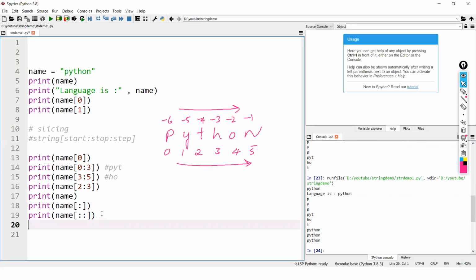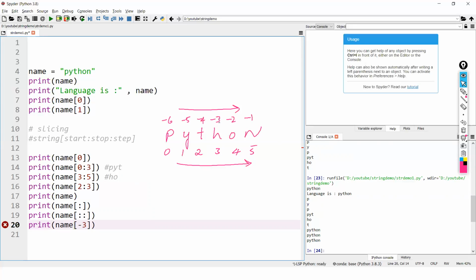And next, guys, the same thing I can access in reverse. Like I want to get the string using negative values. Even that we can do. Say, if you want to display Y, I can either use index 3, or I can use -3 also.